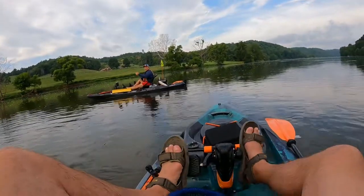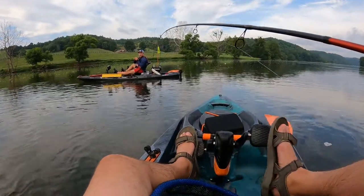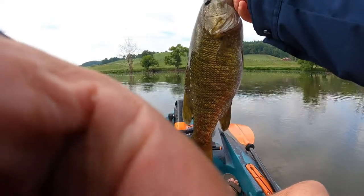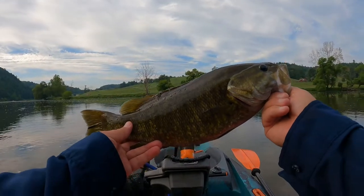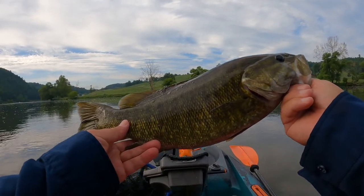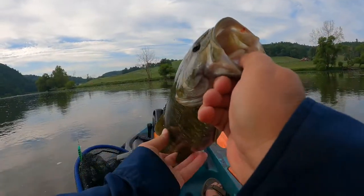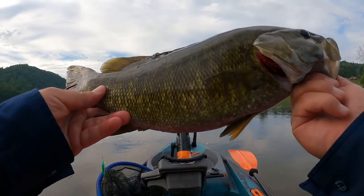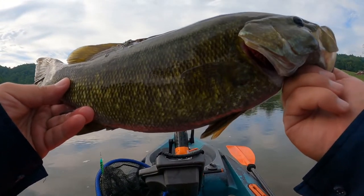I just hit a big rock with the pedal drives. Did you hear me hit it? Yeah, you're getting into some shallow. You know what? Just pick it up. Just float. All right, guys. We just landed this tank. Probably 16, 17, almost 18. Awesome looking fish. Awesome fish. New River, baby. Smallies. LCFC, go fish.